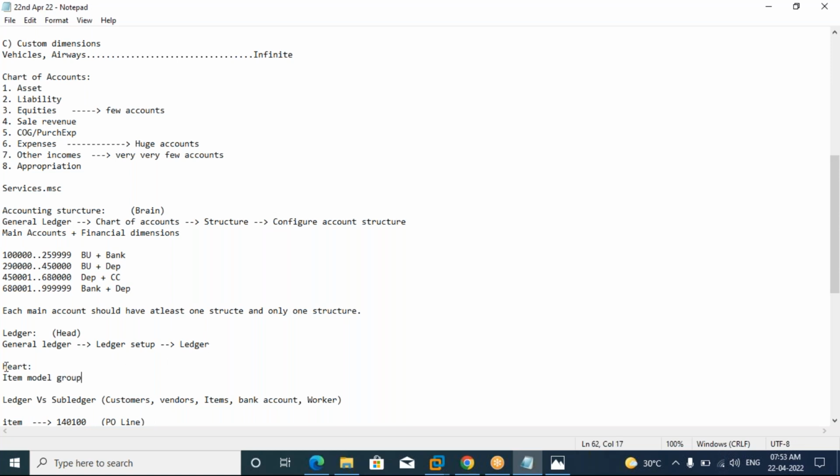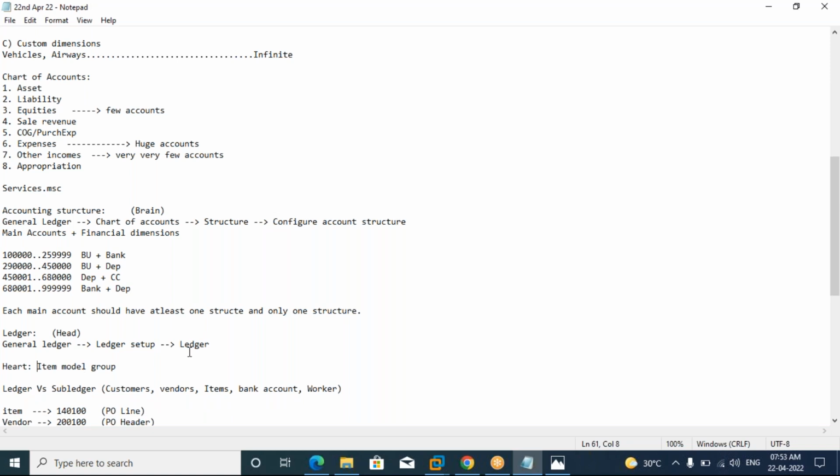It is a part of T&L, but even though, I'm going to teach you that one as well, the item model group. So I will use these words so you can remember them in your mind, and it is most important. This is the head, this is the brain, this is the heart. The item model group is the heart. Of course, it is a T&L topic, but I need to teach you. So next month end or the first week of June, you are going to learn about the item model group and some more things, and it will be combined at that time.